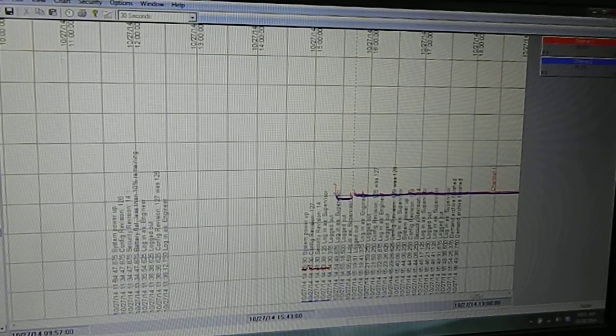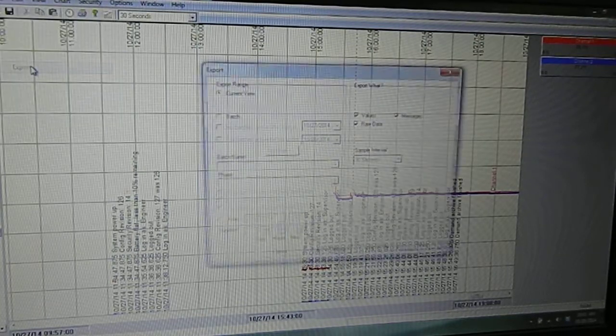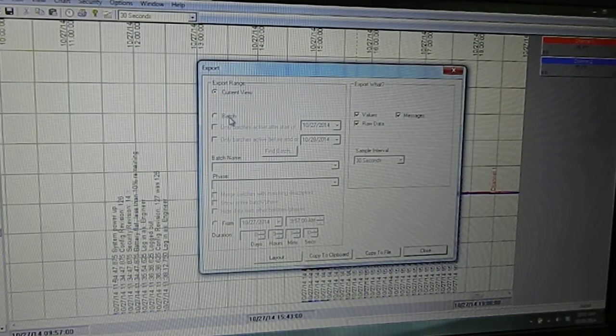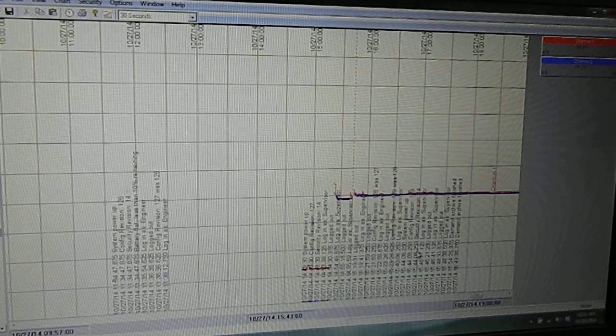Exporting the information is about the same. You come back to your file, hit export. It's basically the same screen, but in this case, instead of preview, you can copy the information to your clipboard and then retrieve it using something like Excel or OpenOffice. That is the basic steps of how to retrieve your information from the card.